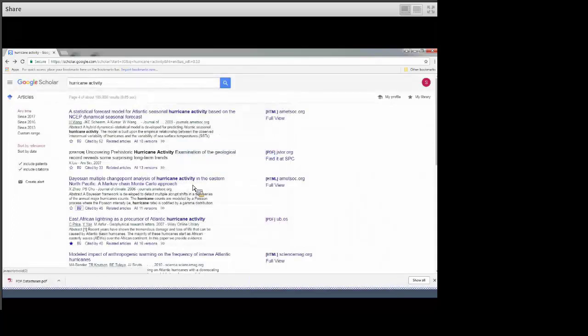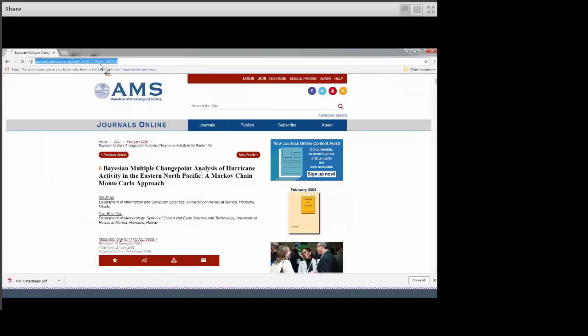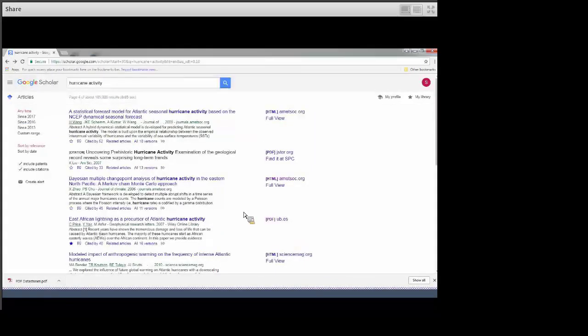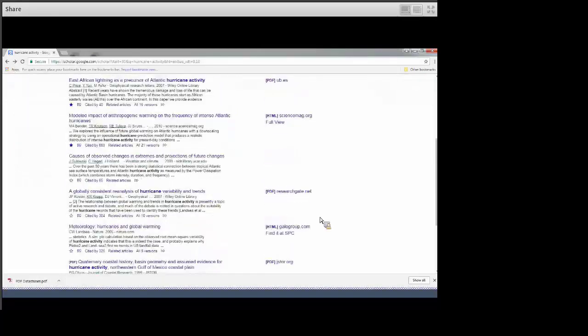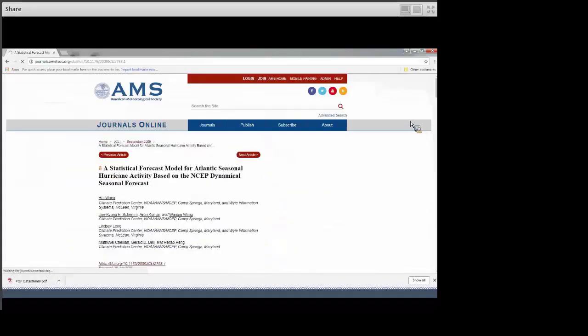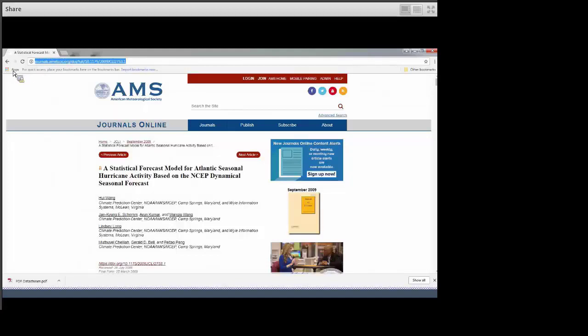And to get your URL, once you have your article up on the page, you can copy the URL at the top here, or sometimes it'll have what's called a DOI number, which is a digital object identifier, and you can use that instead of a URL. But if you ever need to include the URL at the end of your citation, once you have that article up on the page, then you can copy it.